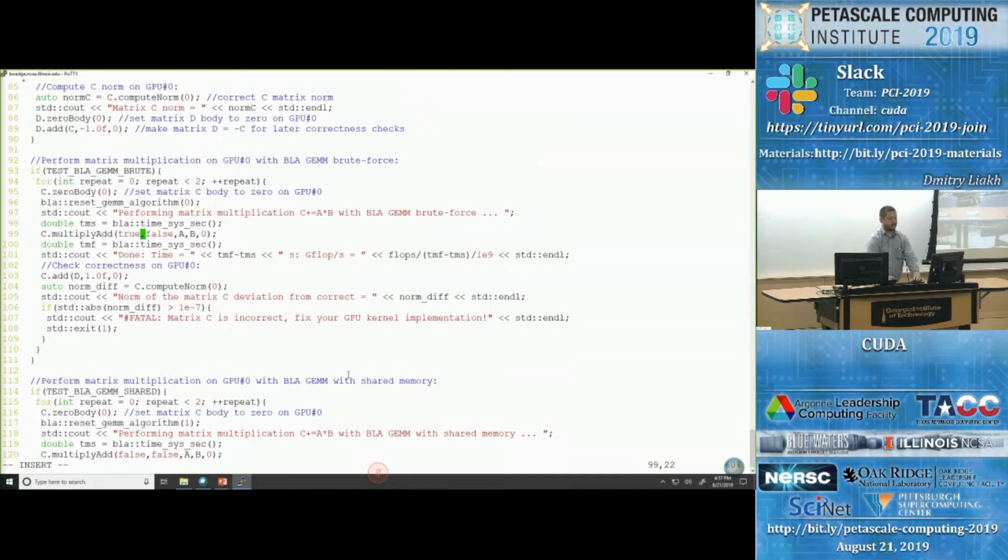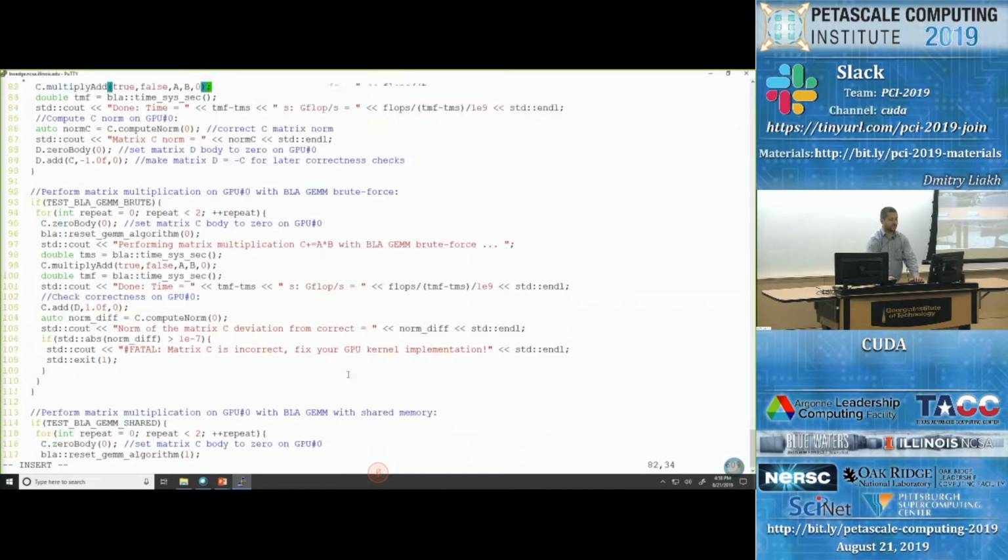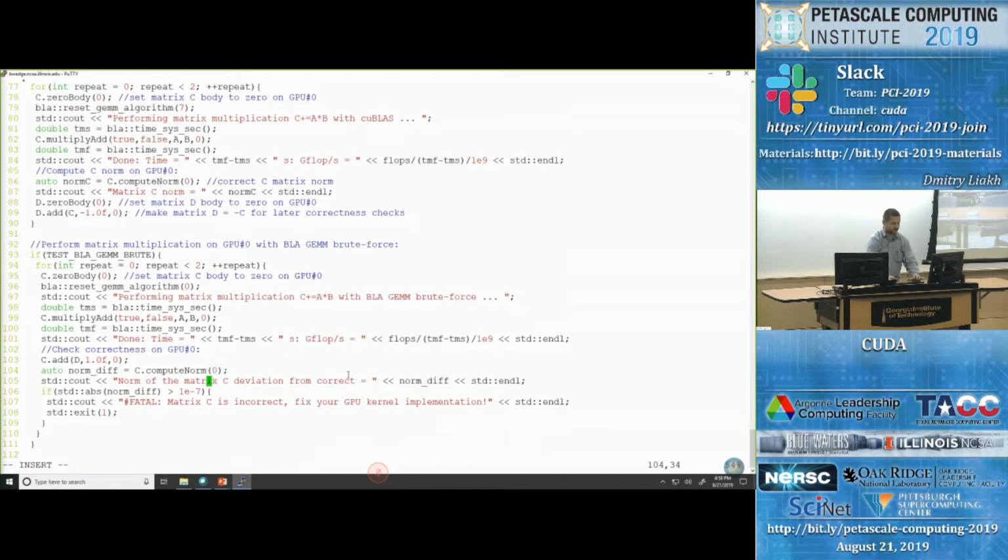And once you have implemented the kernel and made these adjustments in the main CPP tester, you'll see if it runs. For example, it can report that, first of all, your kernel may crash, and then you will notice that. Second, the kernel may run to completion, but here's a check that tests whether your matrix C is correct or not. If your matrix is computed but is incorrect, it will report that. Finally, if the matrix C is correct and corresponds to the cuBLAS matrix C to some precision, then it will report what the performance is.